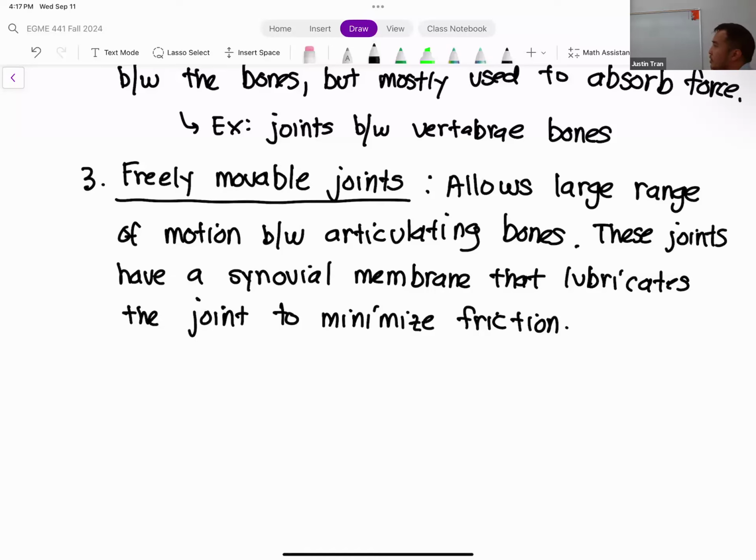We can actually further break this down into the types of movements that are allowed, because the movement that is allowed at your elbow joint is different from the motion that's in your shoulder joint. So let's further break this down. I'm not going to list all of them, there's quite a few of them, but I think it's important to talk about the most important ones. Again, listing these from least mobile to most mobile, let's start with the gliding joint.